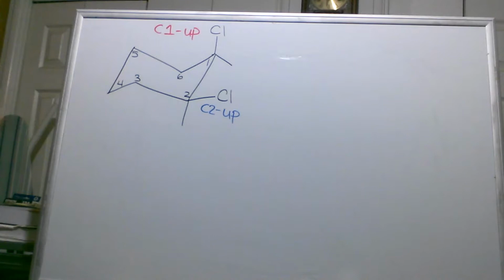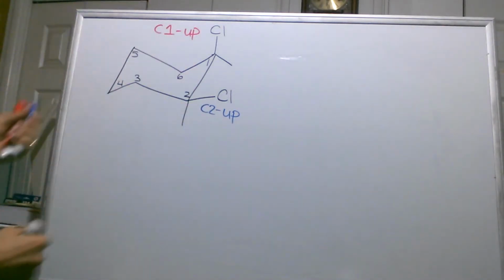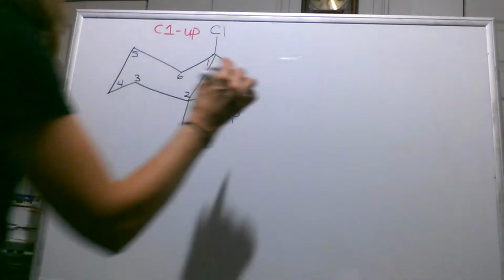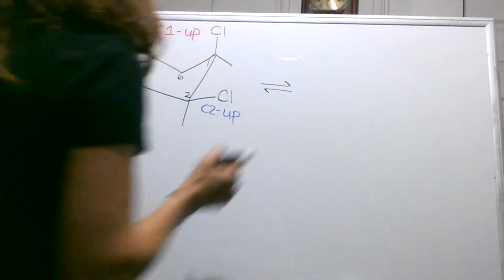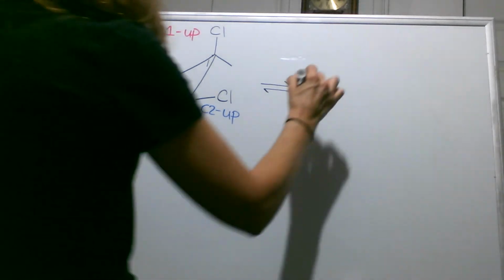So that only takes a few seconds, maybe 10, 15 seconds to number those carbons and identify up or down, and then a lot of that work has already been done. The next thing we're going to do is the ring flip, and so you will get to see these side by side in this next set.